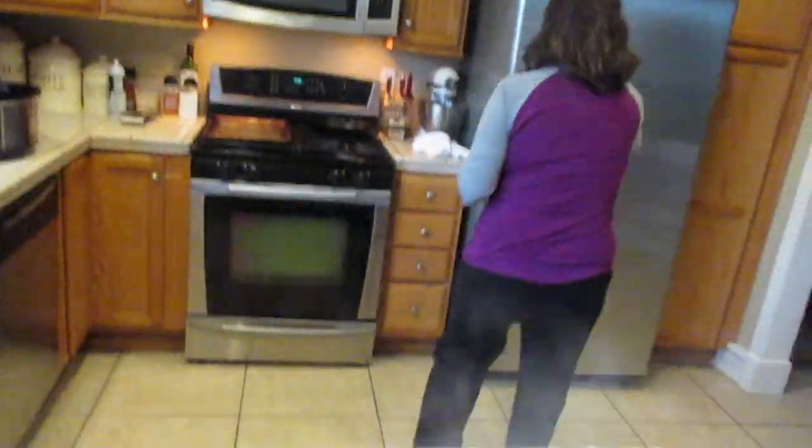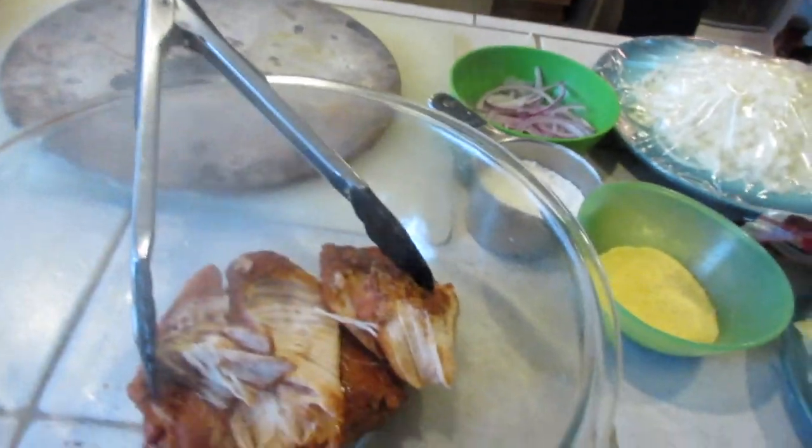What kind of barbecue sauce did you put in there? Oh, yes. Let me grab it. I gotta get a little sneak bite.